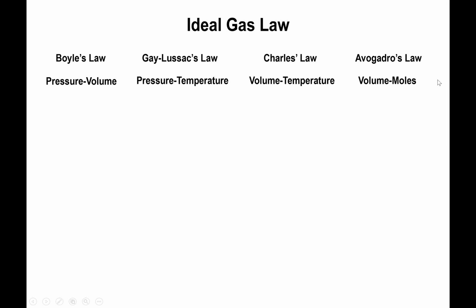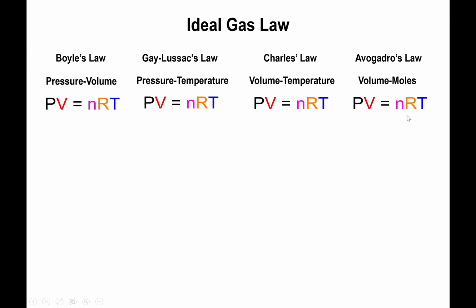you one additional factor that's actually kind of cool about the ideal gas law. The ideal gas law can in essence be used to derive all of the other laws, including the combined gas law, but due to the lack of space, I'm only going to stick to the 2D laws right here. But if you start with the premise that you have a pressure volume relationship, pressure temperature relationship, volume temperature, and volume mole relationships for the corresponding 2D laws, what you can do is set up your ideal gas law, PV equals nRT, every single time.